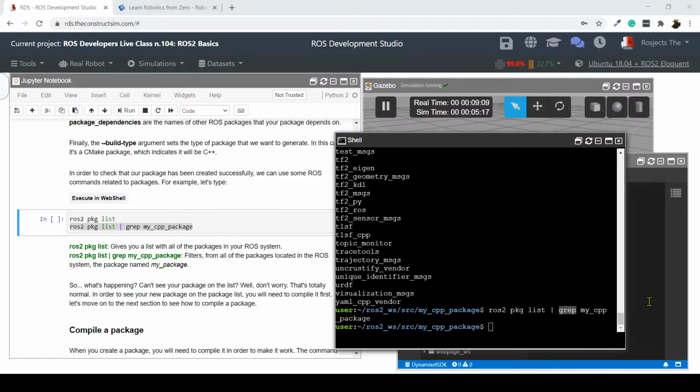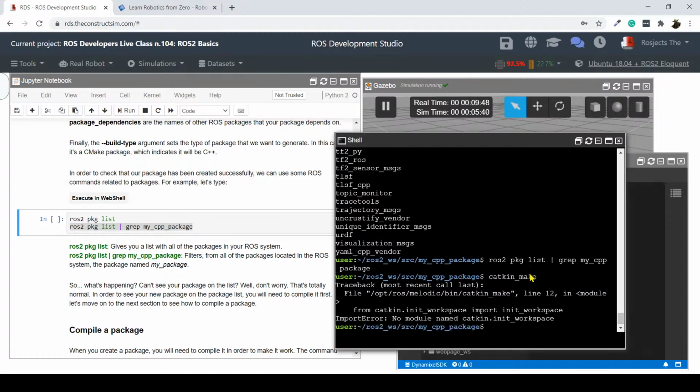We have to compile. There we go, engineering. Have to build first. Okay, very well. So I'm going to do what you are telling me, so I'm going to compile. Now, where do I compile? Can I compile here? What do I do? Do I do a catkin_make, like in ROS1? This is not working. Colcon build. Okay, very well. Colcon build.